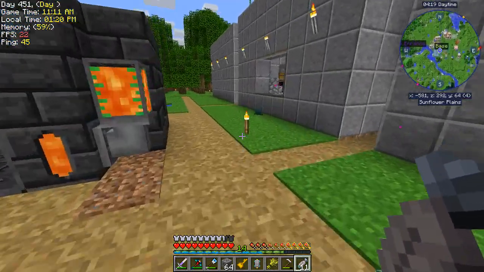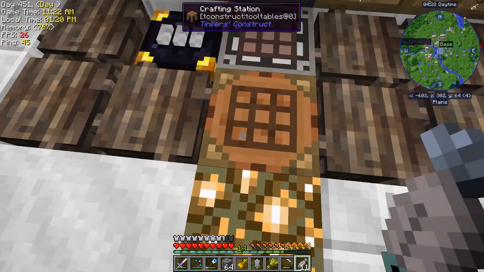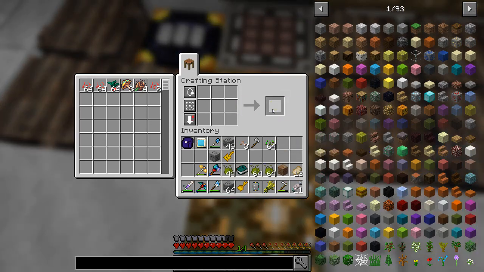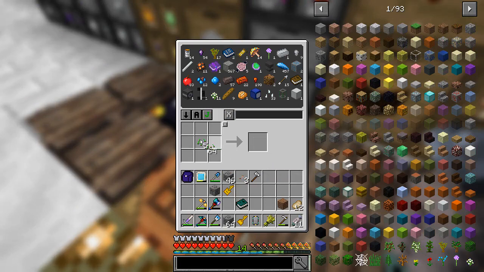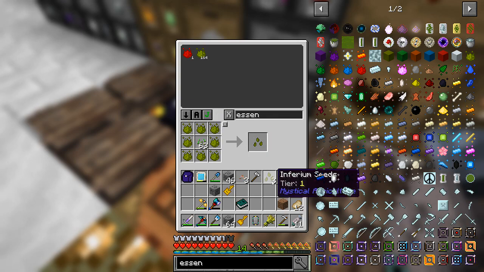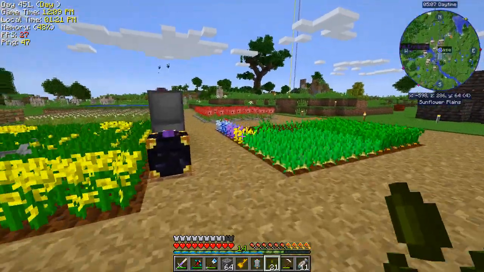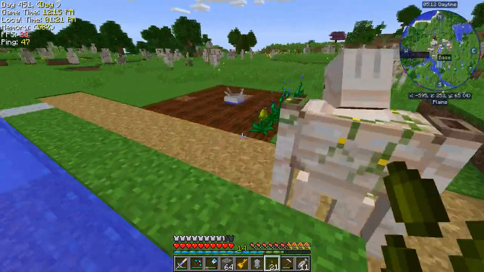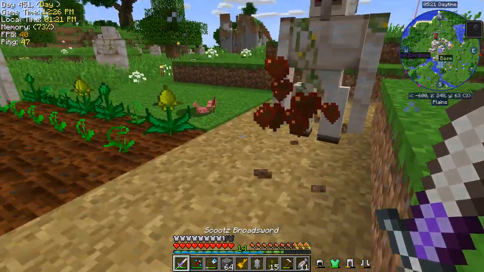I can borrow a stack. See if we have enough essence here. I think we have enough that we might be able to get away with getting some more of this stuff growing. I think it'll be worth the effort. Let's get some of you there. Go back up there. And a little bit more of this stuff going. See how many that'll give us. Better. I think it'll be worth it. Nice.